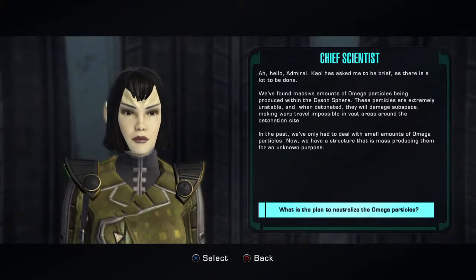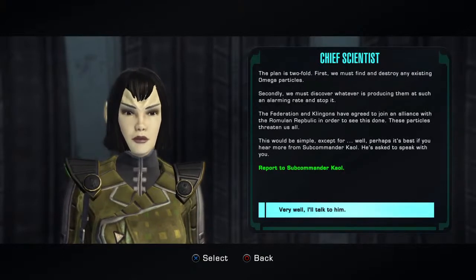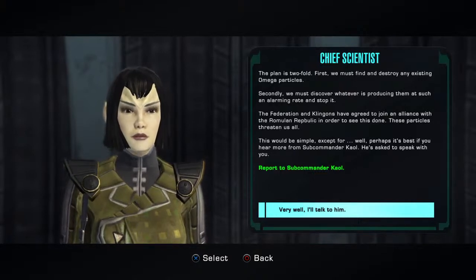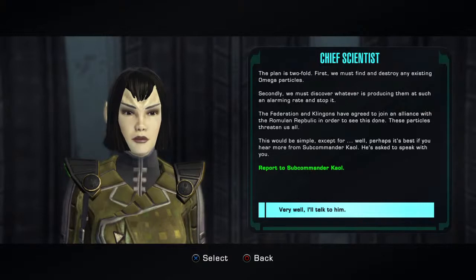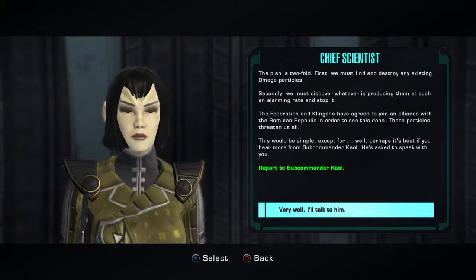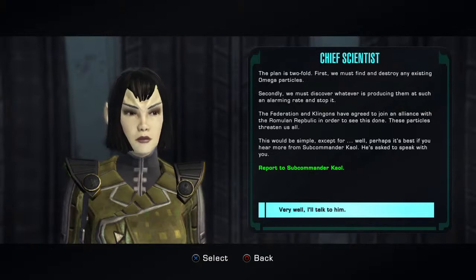Ah, hello Admiral. Cal has asked me to be brief, as there is a lot to be done. We found a massive amount of Omega particles being produced within the Dyson Sphere. These particles are extremely unstable, and when detonated they will damage subspace, making warp travel impossible in vast areas around the detonation site. In the past we've only had to deal with a small amount of Omega particles. Now we have a structure that is mass producing them for an unknown purpose. What is the plan to neutralise the Omega particles? The plan is twofold. First, we must find and destroy any existing Omega particles. Secondly, we must discover whatever it is producing them at such an alarming rate and stop it. The Federation and the Klingons have agreed to join the alliance with the Romulan Republic in order to see this done. These particles threaten us all. This would be simple except for, well, perhaps it's best you hear from Sub-Commander Cal. He's asked to speak with you. Very well, I'll talk to him.